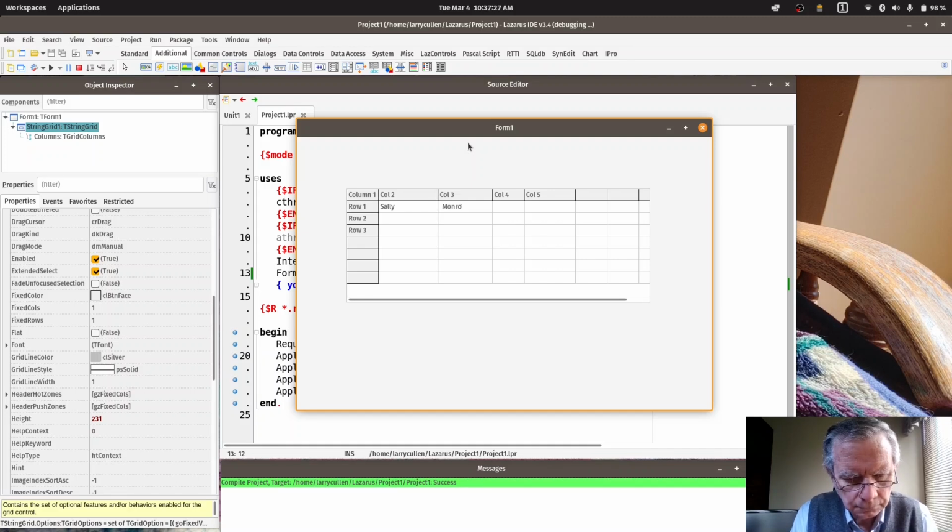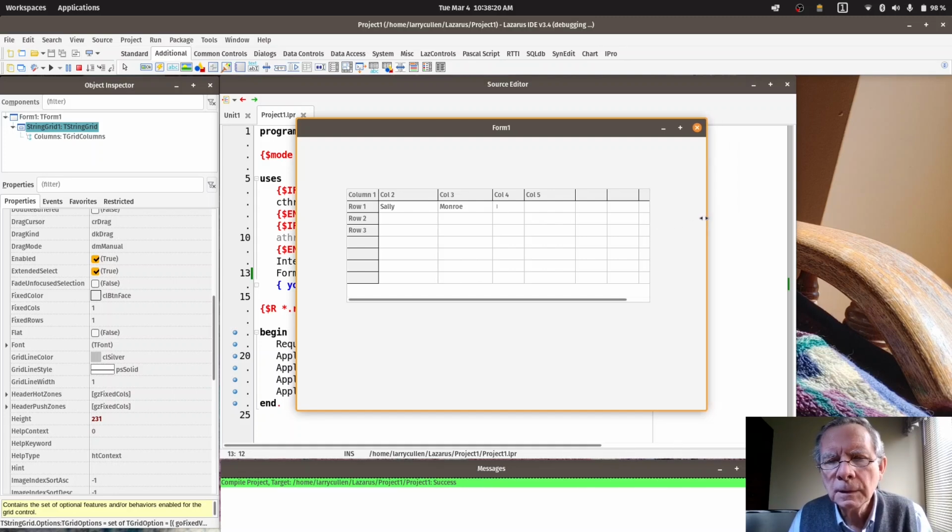Okay, you can see how this works. When I hit tab, okay, if I put the cursor back in front of the M here, okay, the cursor's in front of the M. I don't know if you can see that. But if I hit tab, oh, it doesn't do it now. It's going to call me a liar. Okay. I thought it put it at the end. What if I do shift tab? Okay, it doesn't move back. Interesting. If I hit enter, it moves to the next column. Interesting.